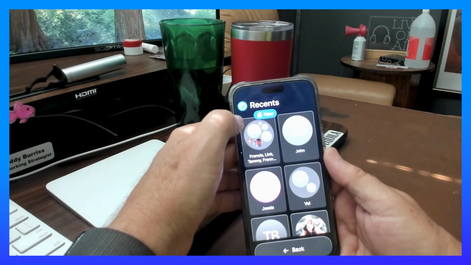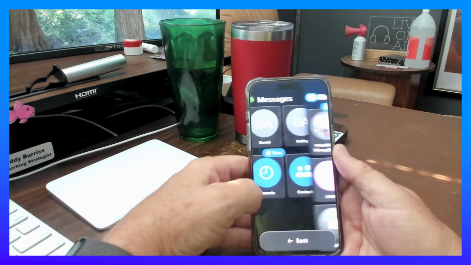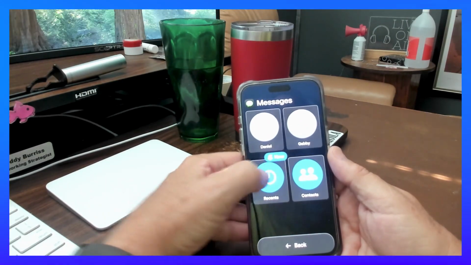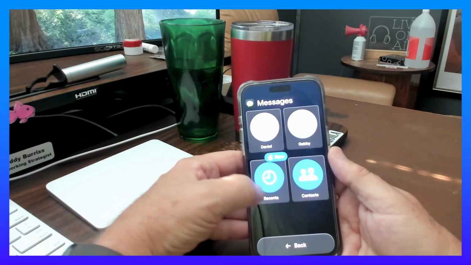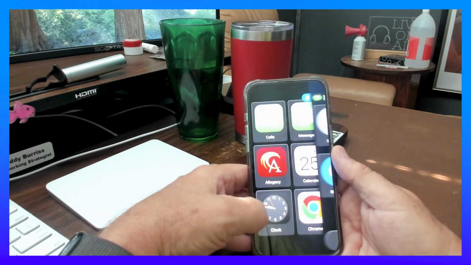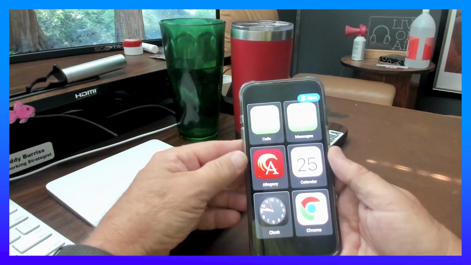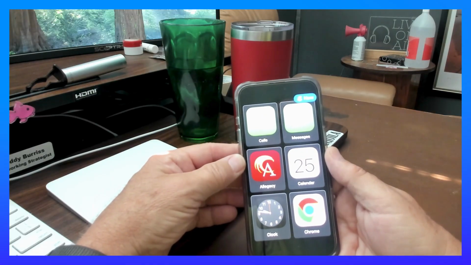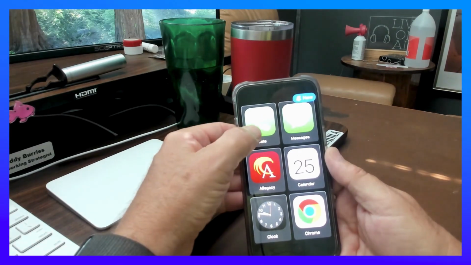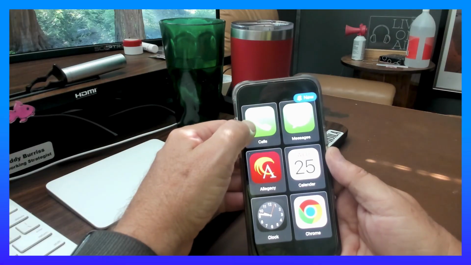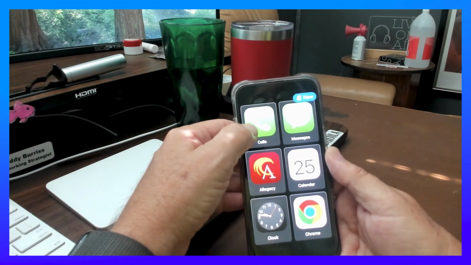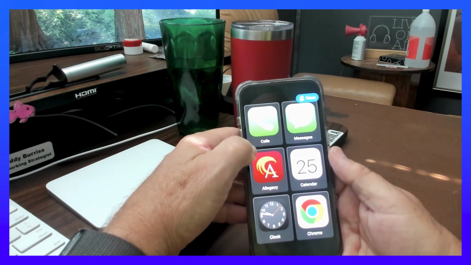Pretty easy to let me know there's a new message. Hit back. Look at that. There's the new alert notification on messages. If I go back, look up top, new under messages. I'd guess I would have the same kind of icon, large, easy to understand on phone calls and maybe on calendar, et cetera, et cetera.